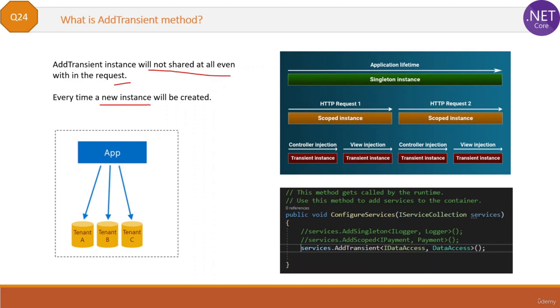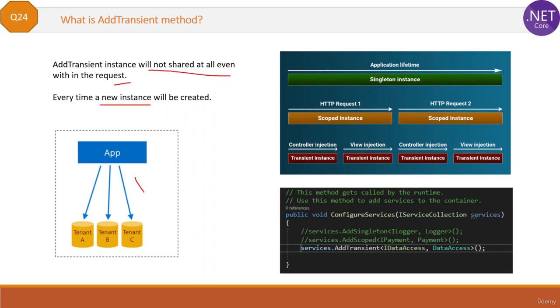Let's take an example. Suppose your application gets a request to get some data from the database. Now you will create a database instance or object to get the data from the database, right?